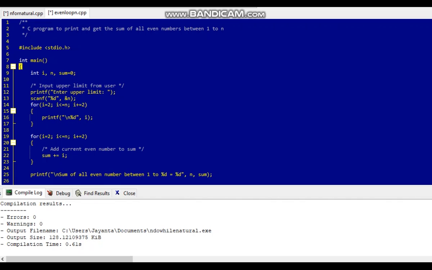Now I am taking here a for loop from i equal to 2 to i less than or equal to n.